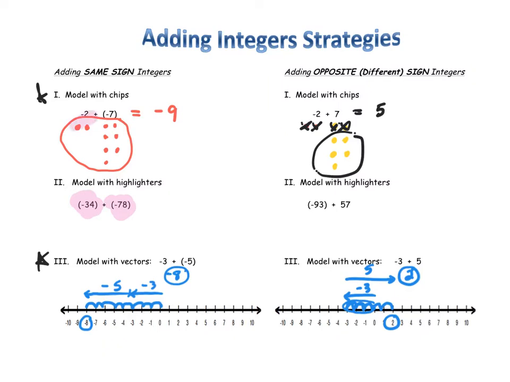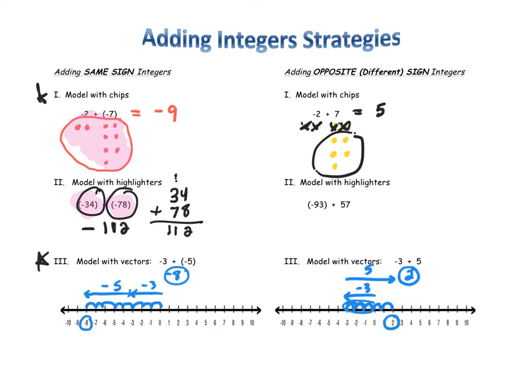And just like up here where both of the numbers were negative, we ended up adding their values and keeping the sign. So we already know, or we are going to learn, that when we're adding two negative numbers, we're going to keep that sign. And we're simply going to add their absolute values. I'm just not using their signs right now. This is 34 away from 0. This is 78 away from 0. And when I add 4 plus 8, I get 12. 1 plus 3 plus 7 is 11. So this is a negative 112.